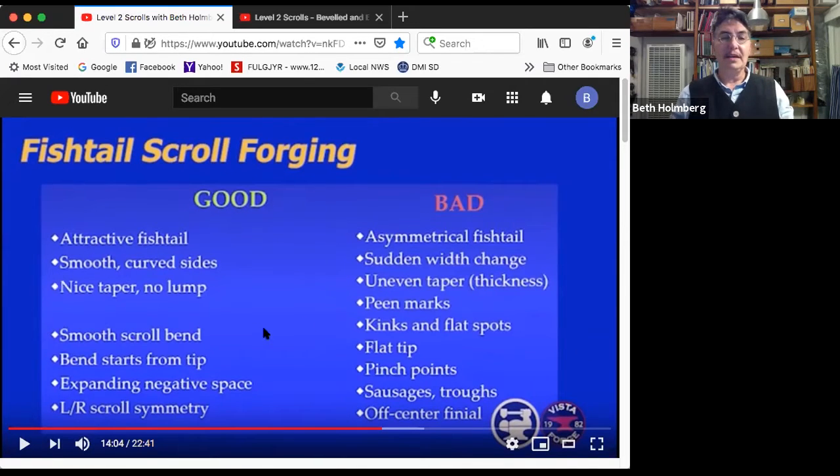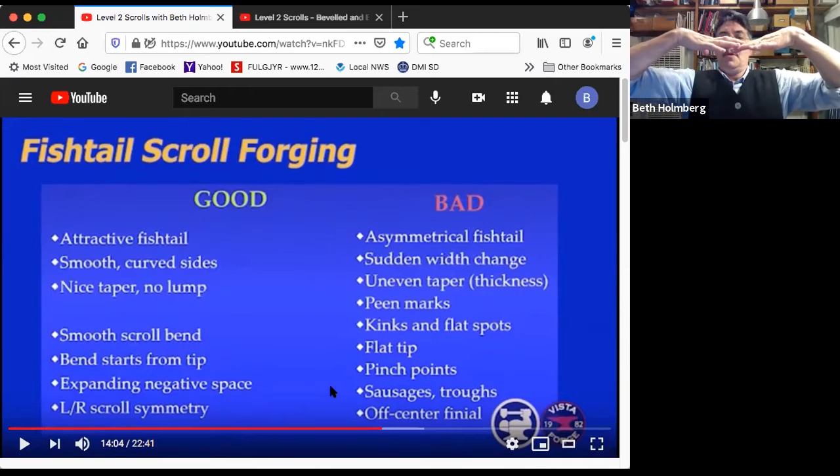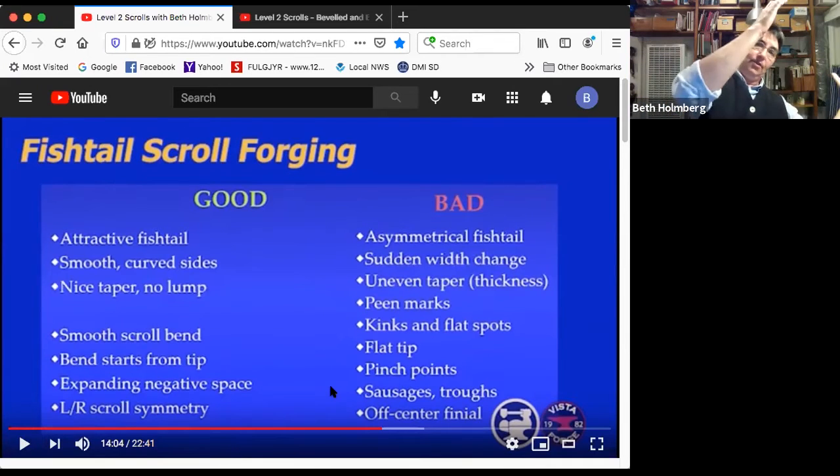A hint, maybe. We want a smooth scroll bend, not kinks and flats. The bend should start from the very tip, not have a flat tip. The negative space should be expanding, not shrinking as you move out from the middle. So there shouldn't be any pinch points. And we want to have really good left-right symmetry for that nice wide fishtail. We don't want to have any sausages or troughs in the profile. And we don't want to have an off-center finial, because there would be no point to that.